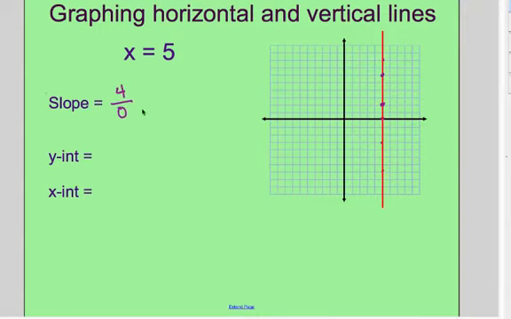Okay, if you have a calculator handy, and hopefully you do, and if you don't, go get one. Pause the video, go get one. And I want you to take 4 and divide it by 0 and see what you get in your calculator. Okay, you probably got something like error or no data set or something like that that says basically not allowed. Math does not like this operation. It does not like dividing by 0.